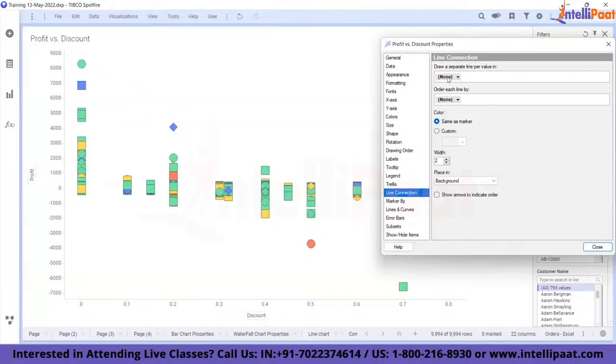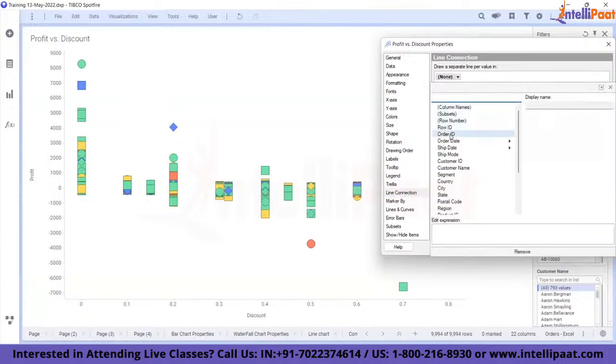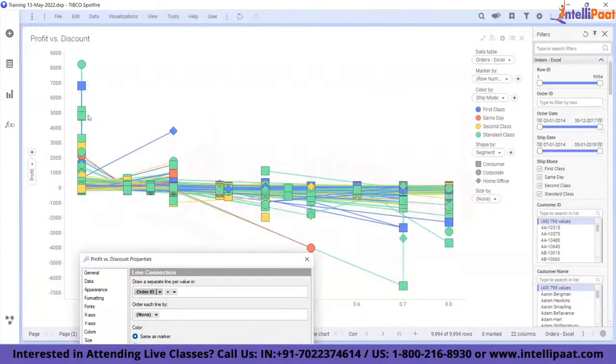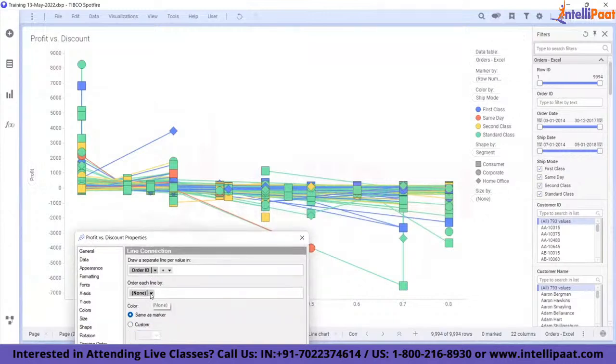So this would depend on the value selected here. Essentially, all the interrelated markers based on the column selected here would automatically have connections created between them, and the order of the connection display, like from where to where it should go first, can be defined using this order line by option.